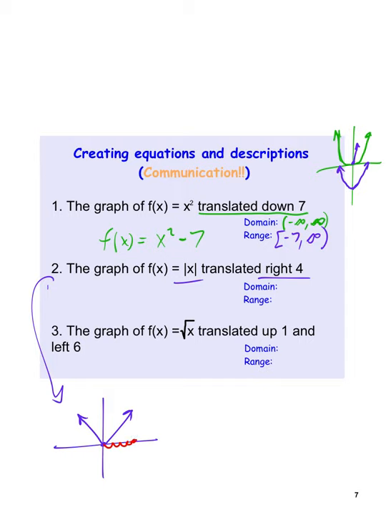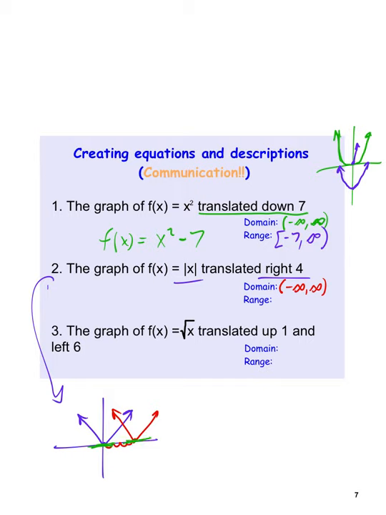center here, or new minimum here, and draw this. Okay, when we look at domain, we're looking at what are the possible x values. Well, the original blue graph continued to go on in both directions forever, as does the red graph. So we have made no changes to the domain here, similar to the first one. That's still negative infinity to infinity. The range, again, it originally had a minimum of 0 for a y value. Again, range is y values.